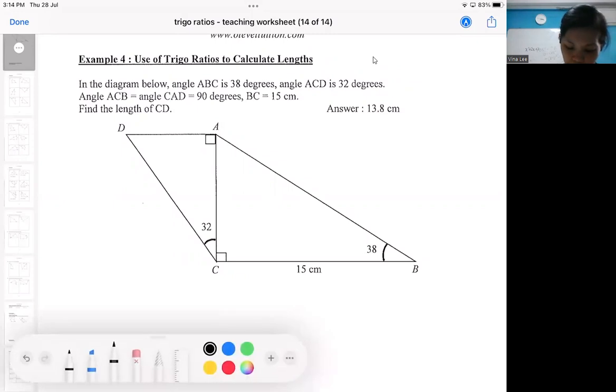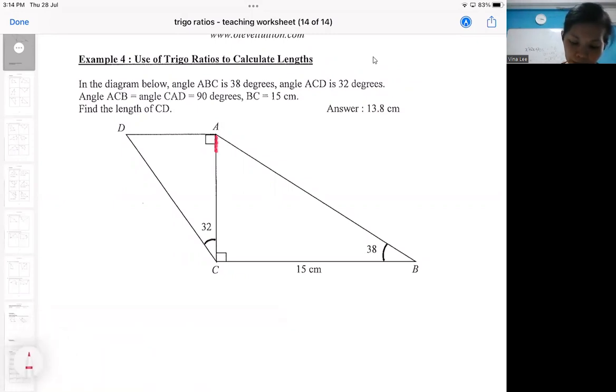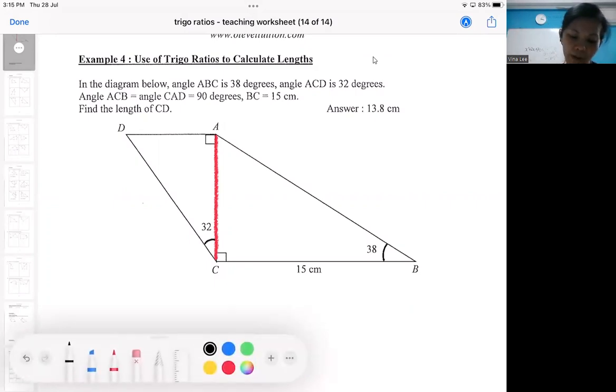So again, when you've got two triangles, look at the connecting one. The connecting one is the one where the values are transferable between the triangles. So we are still going to repeat the same steps, okay, but it will be a bit more complex right now. So they gave us all the information.